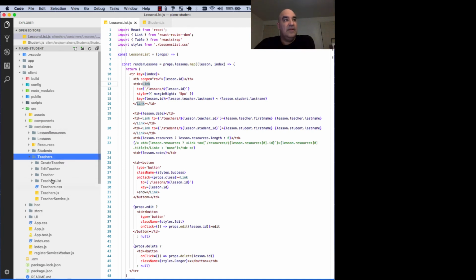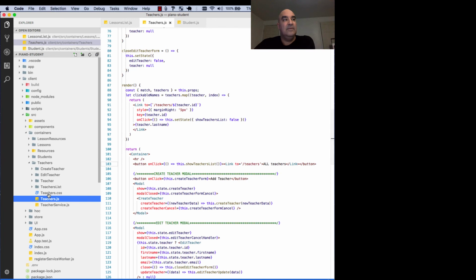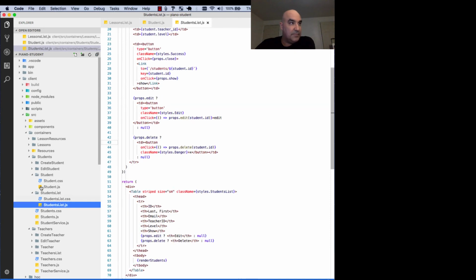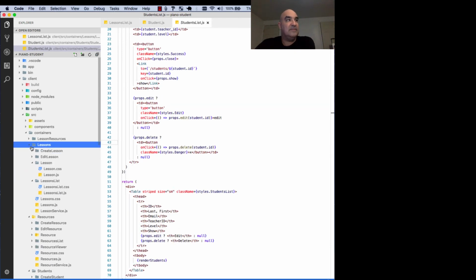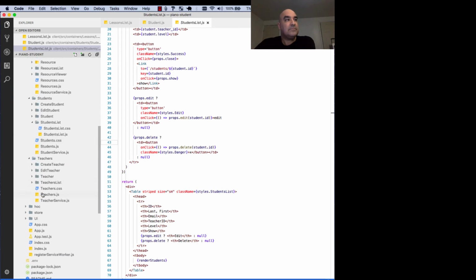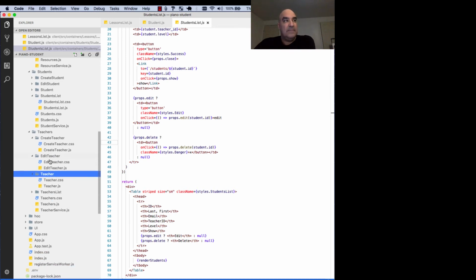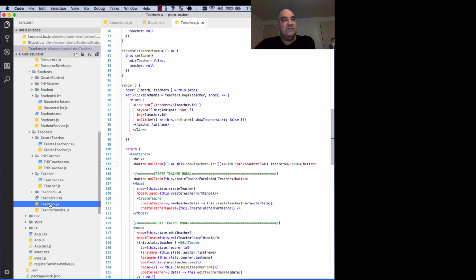And then under each of those folders is very RESTful types of naming conventions and thought, so that there's a teachers file, which generally renders the entire teachers index, just like you would in a Rails application. Same with students. There's a students, plural, file that renders all of the students. Although right now I'm clicking on student, singular. Sorry about that. Then same for resources and for lessons. So then you also have create teacher, edit teacher, and then teacher singular, which would be like a show page for a Rails app. And then in each one of those folders, I've also got a CSS file that matches that particular JavaScript file.